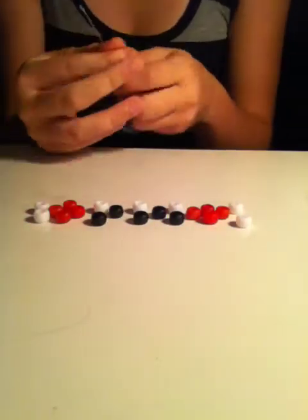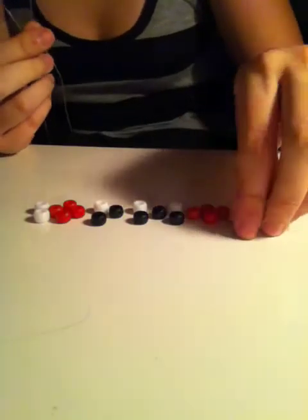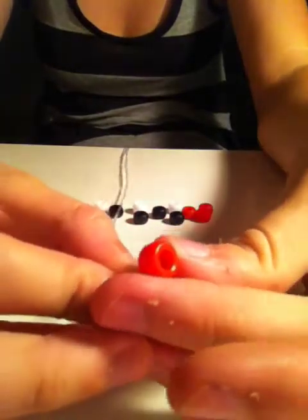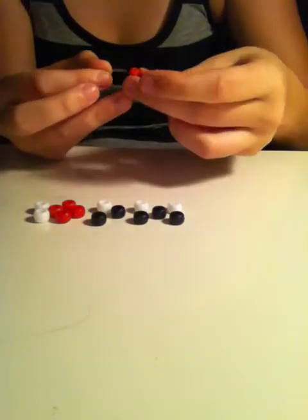And I'm going to show you the pattern that you're going to need to do right now. Okay, so here's the pattern. You're going to take your two ends right here, if you can see them, and put on two white beads. One on each string. So when it's done, it looks like that. Now you can put your strings together and put on a red bead. Apart, two red beads, together, one red bead.